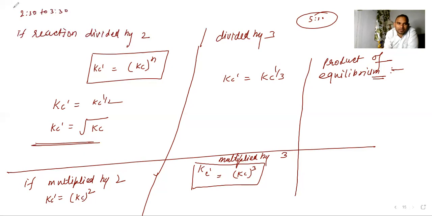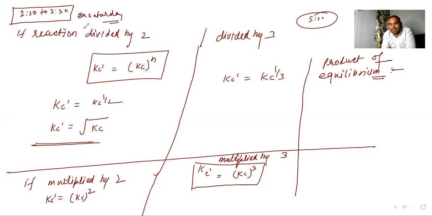Is it possible? Is 2 to 3 possible? Actually, I'm getting free at 2, but while reaching back home, it will be 2:10 or so. Okay, 2:15, so 2:30 is fine then. So 2:30 to 3:30 on Saturday. Yes. Okay, please make a note of it. Please be available during this time so we can study. Okay, now this problem is solved.